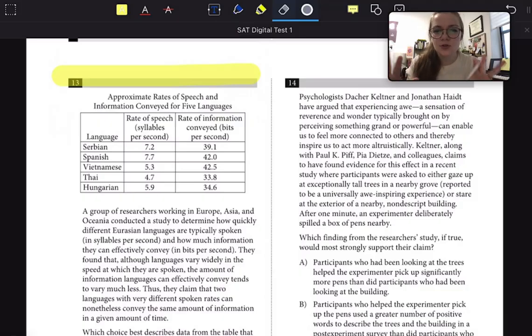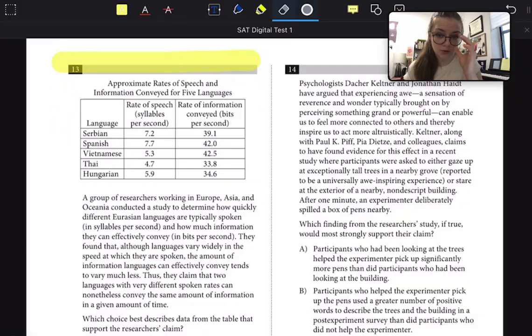So it's like you can use two sources if one of them is a little bit harder to understand or one of them gives you a little bit less information. They're just giving you more resources. So don't be intimidated when you see what looks like math and a lot of reading in one question. So to start, let's take a look at just the graph on its own.